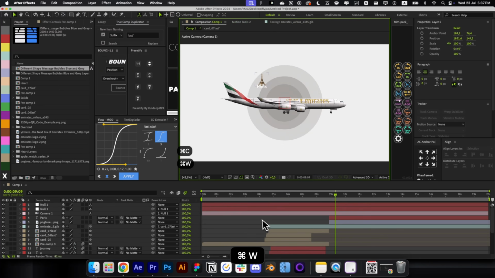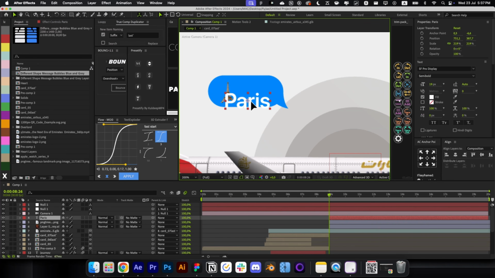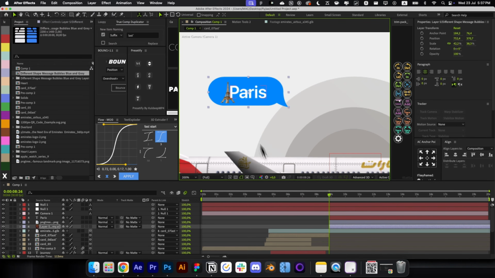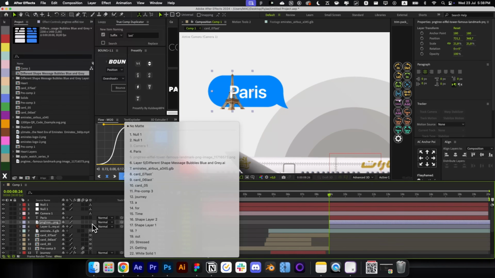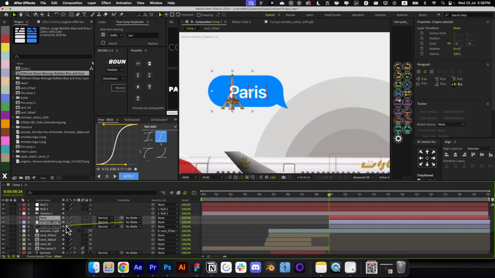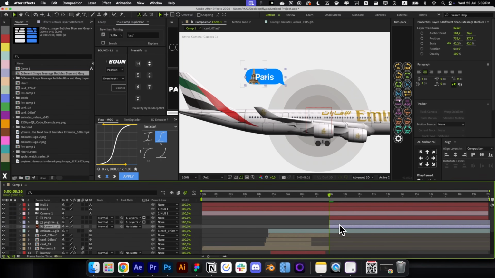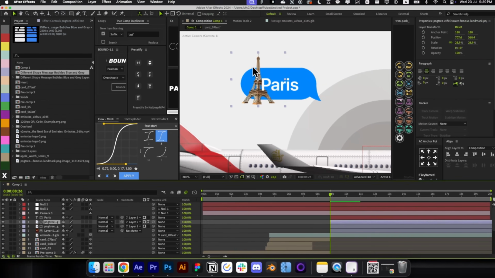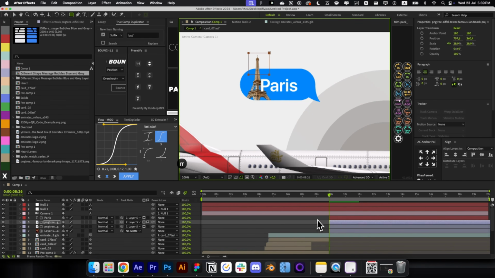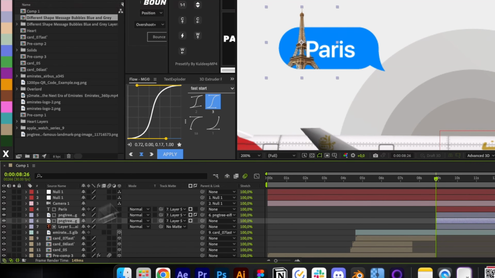Let's copy this one, paste it here, make sure it's 3D and select the raster size option here, position it. Then we're gonna track matte text and the Paris Eiffel Tower with that message bubble. Then show it again. Then the trick here, we're gonna duplicate the Paris Eiffel Tower layer. Then we're gonna invert the track matte effect here. Then using the mask or the rectangle tool, we're gonna mask out this part on the top.